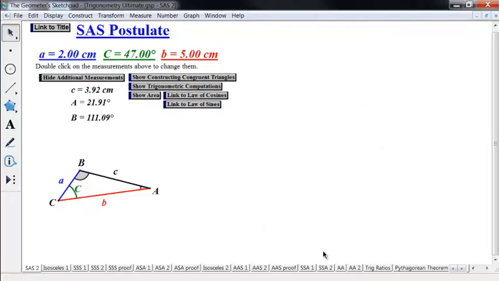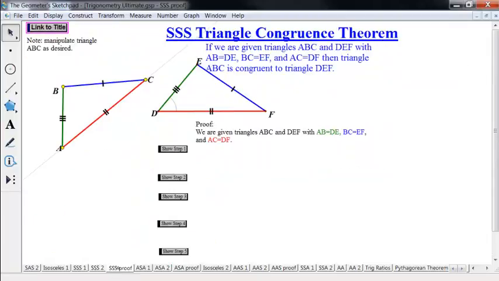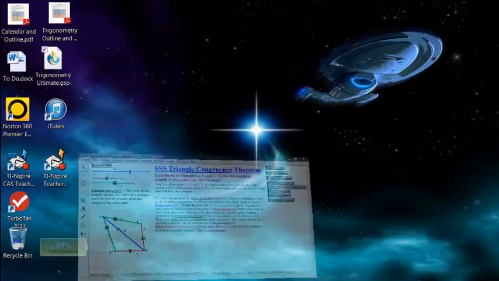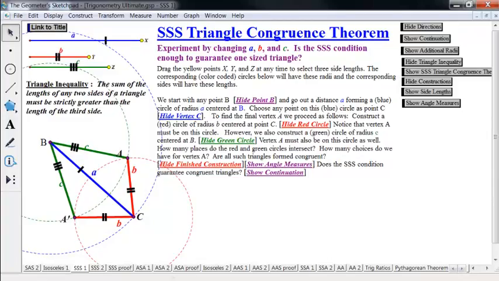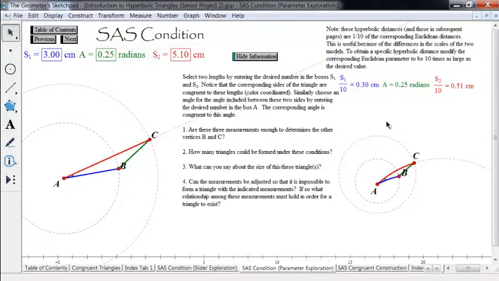Okay, and I have basically this set up. Of course, there's no proof for the side angle side postulate because it is a postulate. But for side side side, I have that, and it does actually go through a proof. Now Wesley's sketch, whoops, let's go back to here, is going to be a little better in some sense for us because it also includes hyperbolic illustrations. So there's a few things I put on mine that Wesley didn't have in his, but also Wesley has some things on his that I didn't have in mine.